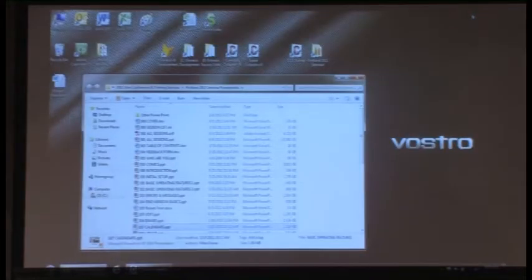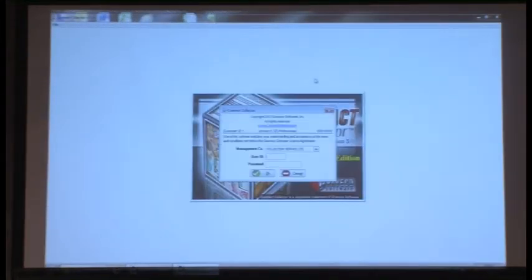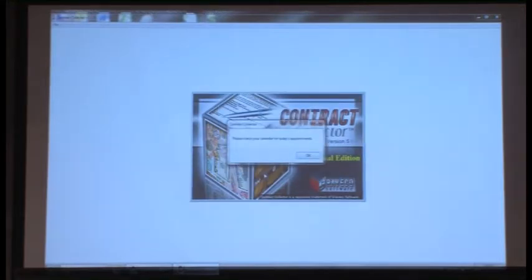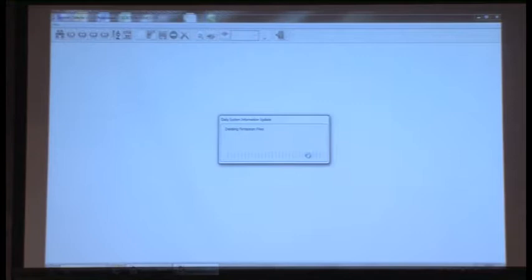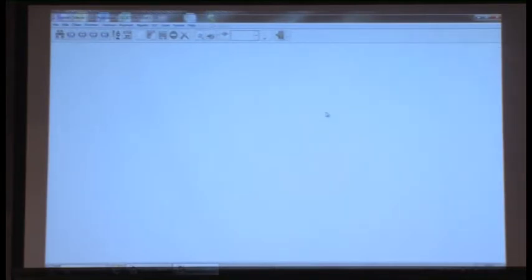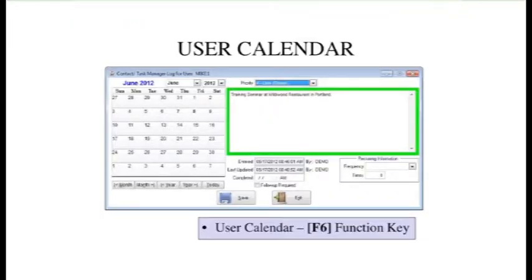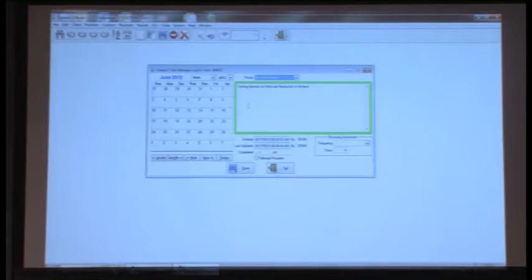And so if I log in to the software as Mike, I am going to get a message that comes up as soon as I log in that says, go out and check your calendar. You've got something on the calendar that you need to look at for today. And so when I go into the software, it's not automatically going to bring up my calendar, but I can use the keyboard shortcut, which is F6, to open up my specific calendar for my user ID, and it's going to bring me up to today's date, and here's what I'm supposed to do today.